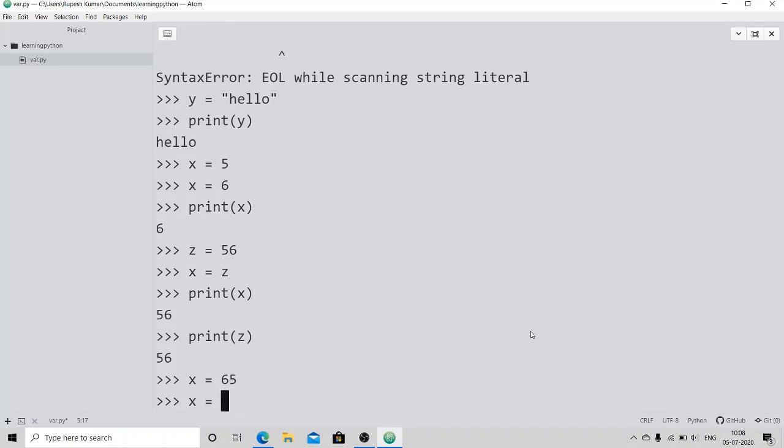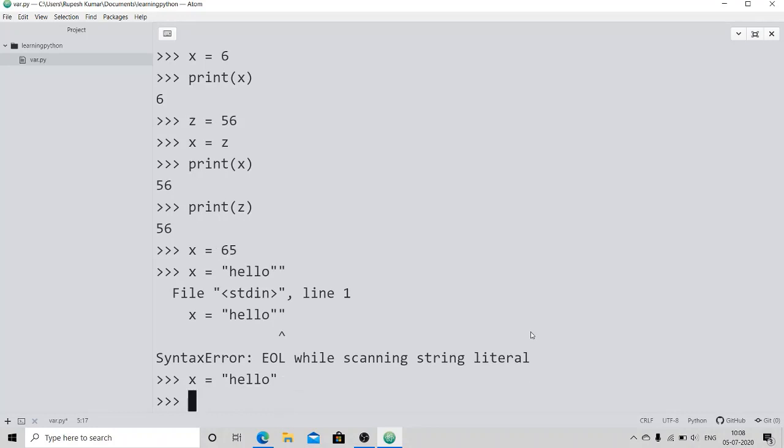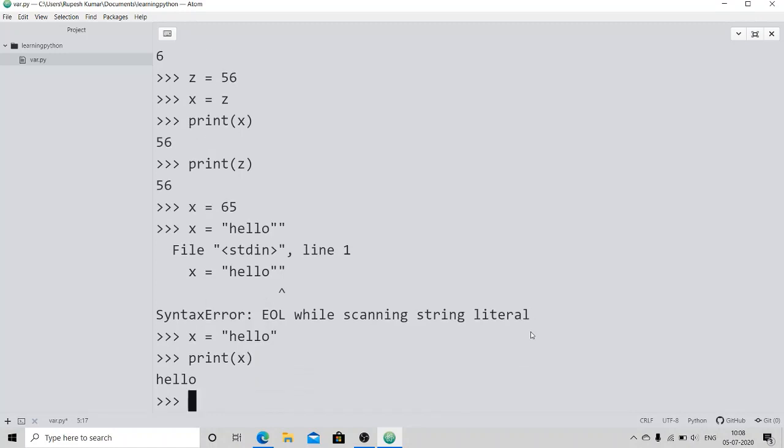If you want to change the data type of x from integer to string, you can do it like this also. If you print, you can see the value has changed to hello. That means you can switch from integer to string at any point of time. So this is how assignment of variables is done.